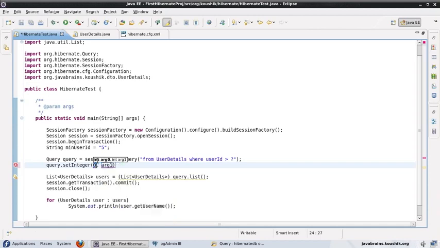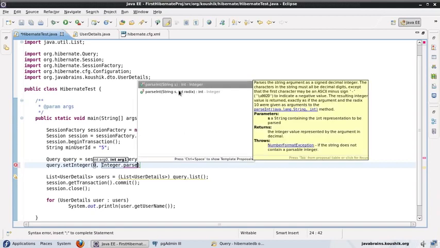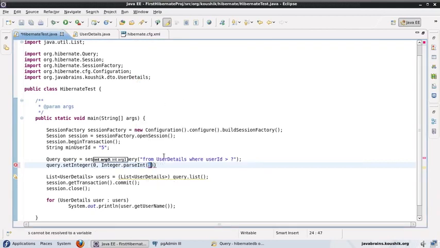I'll set the first parameter as 0, and I will explain why in a minute. Now the second parameter has to be the integer value that I want to substitute. So since I have a string, I will use the Integer.parseInt, and I will pass the value min user ID.